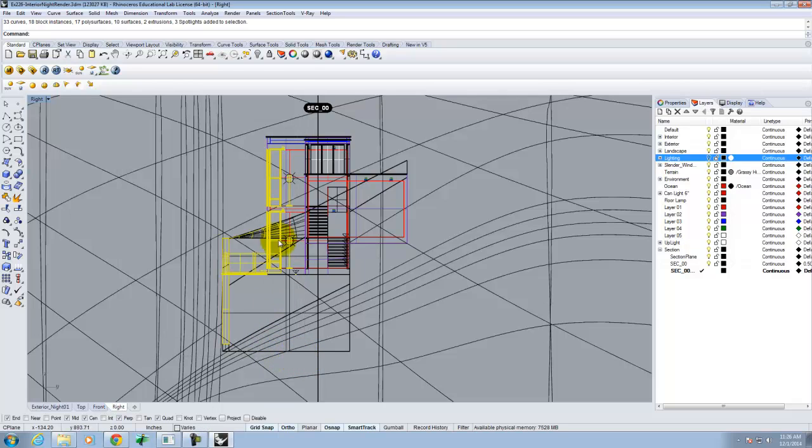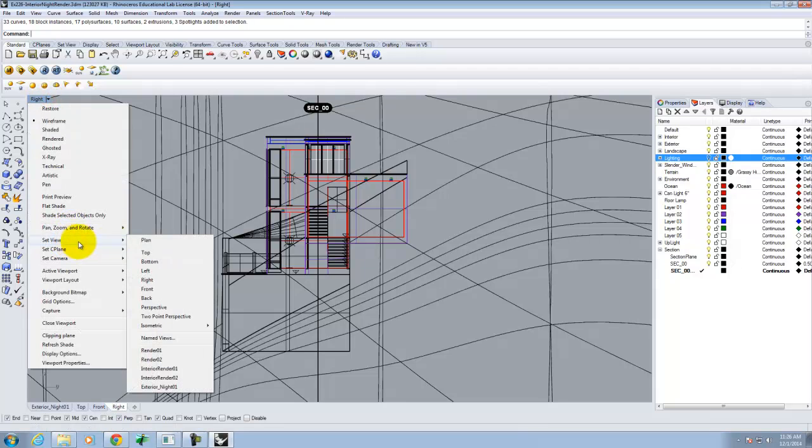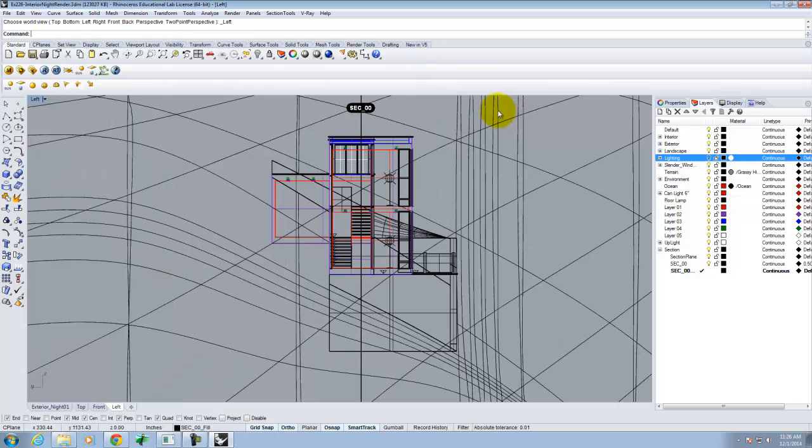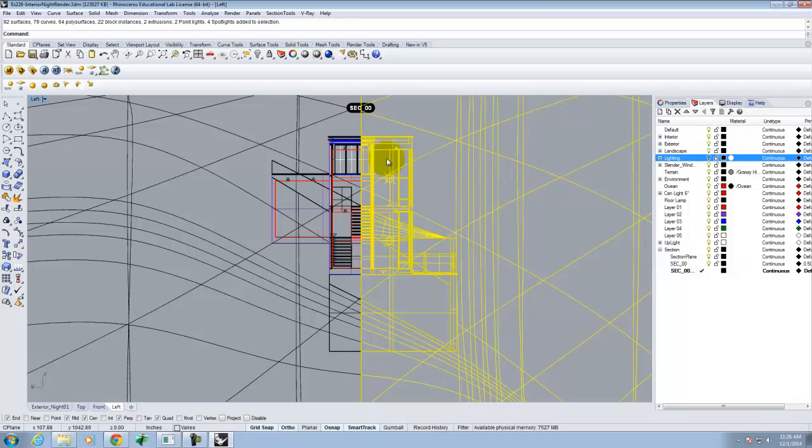Actually, because it's so much harder to select from left to right, I'm going to flip my view to the left view, so that I can select from this side. So let me select here, right up to that line. If I did it correctly, it should select everything and nothing should go over that line. Okay, and I did the split correctly, so it did work.